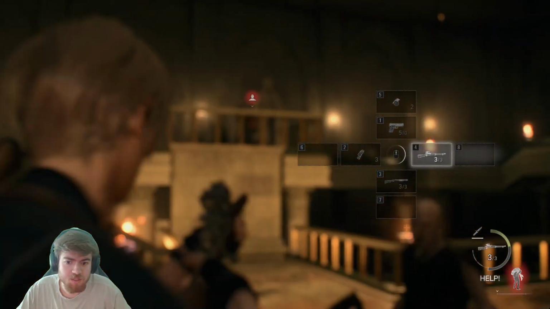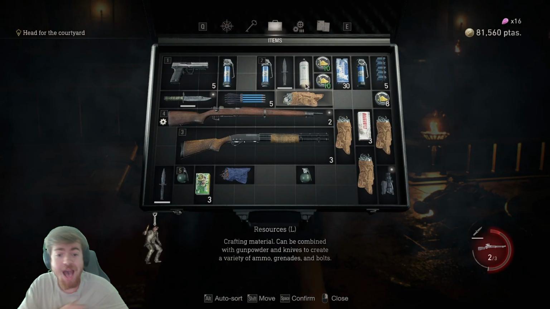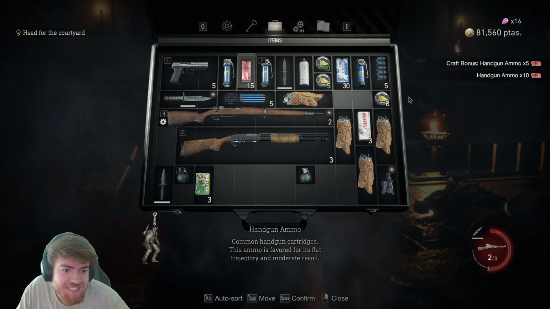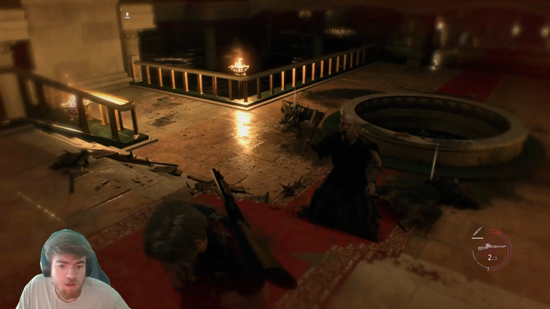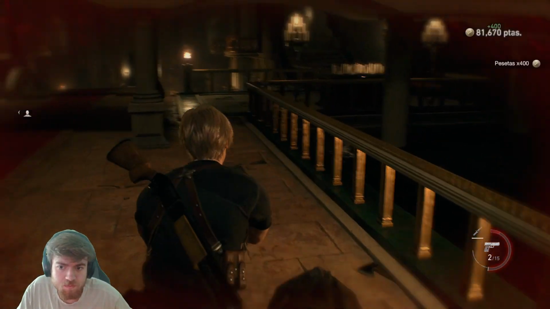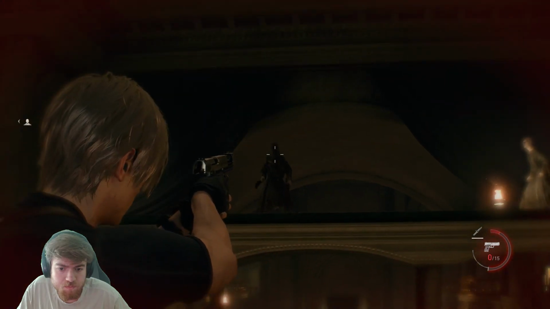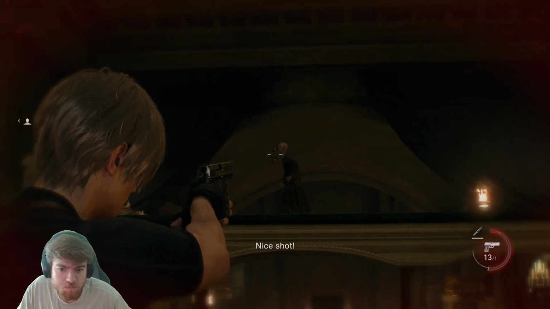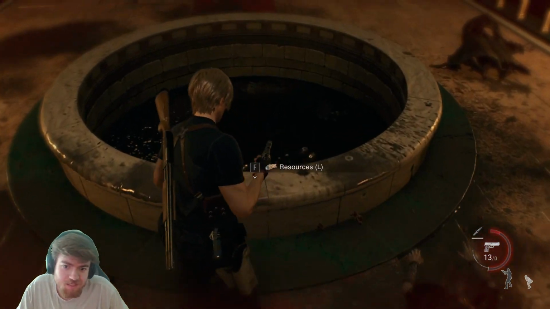There we go. Unbelievable, man. Unbelievable. She's like, Leon, no! Leon! Ah, there's a spider up here! Oh my god. Do we have another small one? No, we don't, do we? Oh man, this is fun. Good god. Thanks. Okay, get back. I did it! Oh my god.